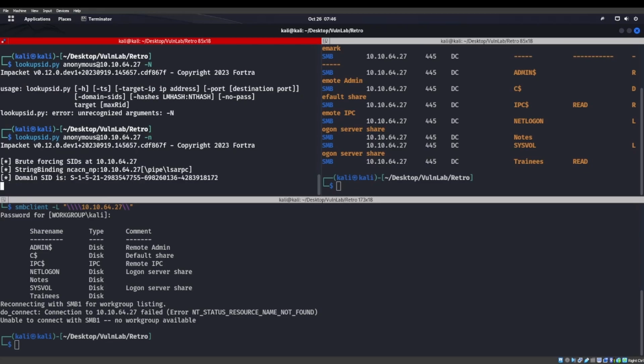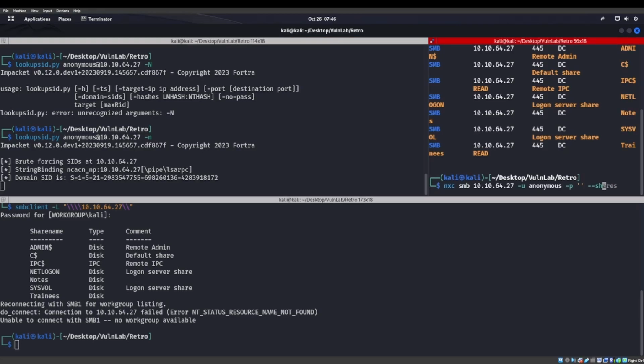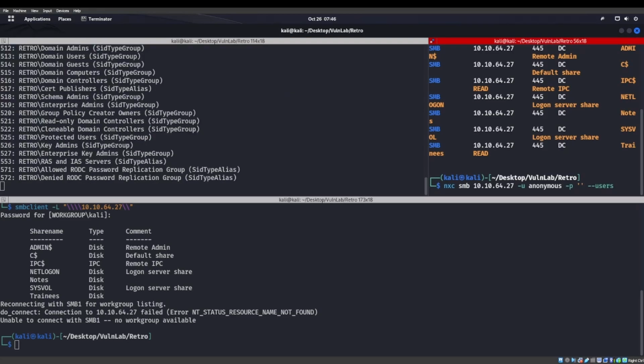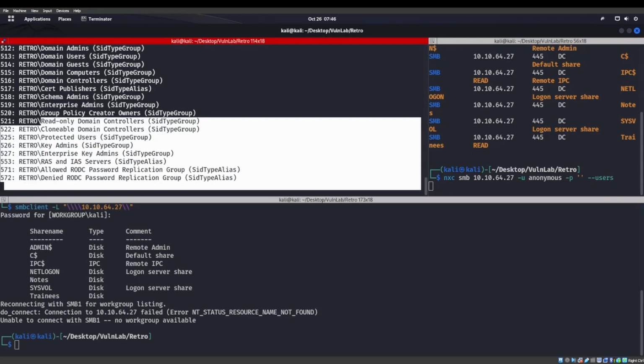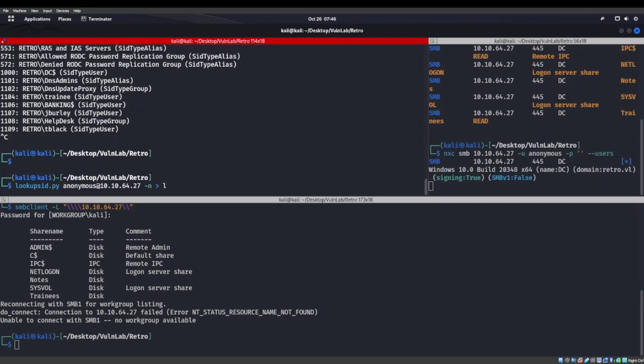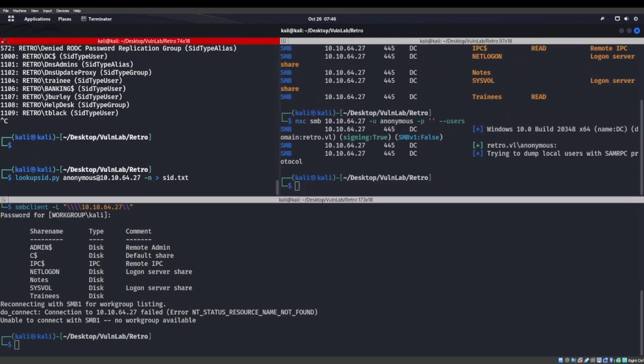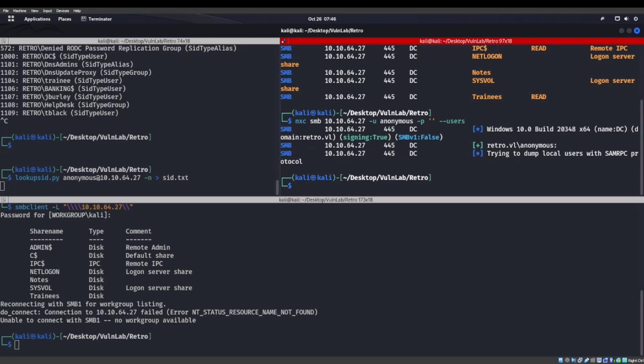See if we do something like this also. See if we can dump users. See if we can dump users over here also, because we can read IPC. So, okay, we dumped users over here. Cool. So let's go ahead and actually save that to a file then. We'll see if we can dump users over here. See if we can find anything. Okay, so over here we cannot dump users.